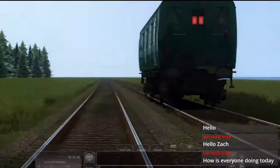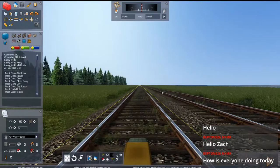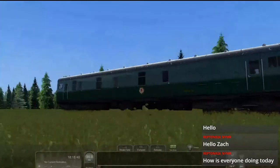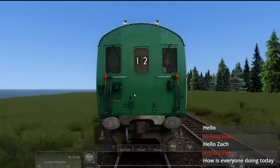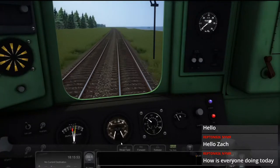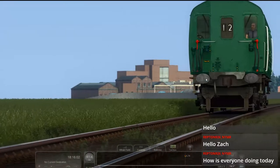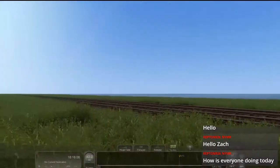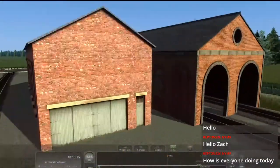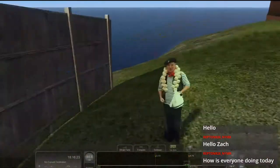So weird seeing a multiple unit without anything, just running on batteries. Oh yeah, AWS magnets, those need to be replaced. Sorry, everyone, a bit of editing. They can go. Is anyone seeing anything? Good. Our next stop is Littleton by Sea. Actually, no. Yeah, because unless we've got some parcels to deliver at Salton Bay, we're going to have to stop for Salton Bay. Yeah, those works are very nice, aren't they? I didn't really show them off. There you go. Turntable. You can go in there. Yeah, I think this is quite nice. And they've got our friend Pierre there just giving us a hand.